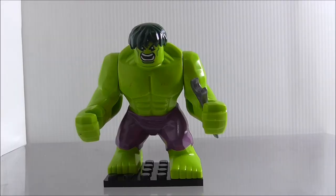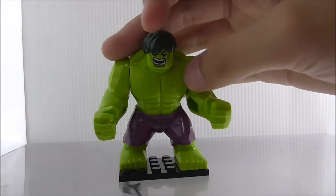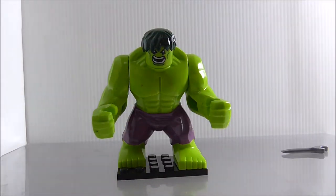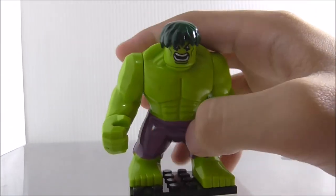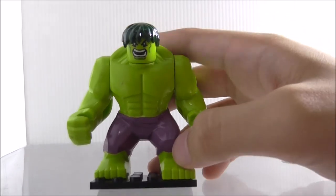Last but not least, this is Hulk. You can see he does have this wrench, which is nice, I guess. But yeah, he does come with the base plate, which is nice too. And this is the Hulk from the Hulk versus Red Hulk set. So yeah, it's nice to get it.